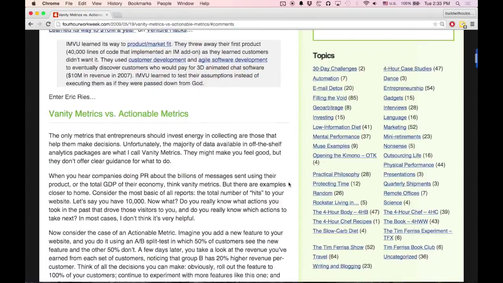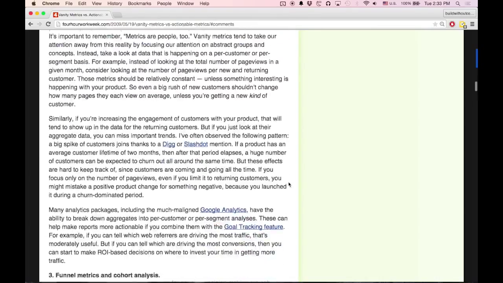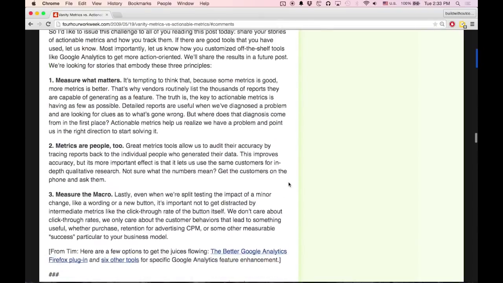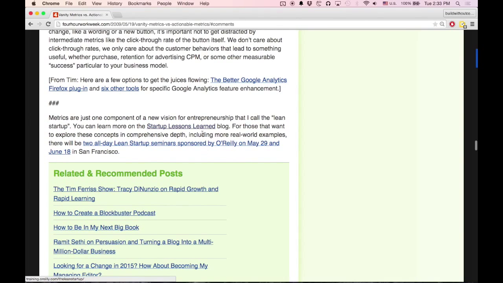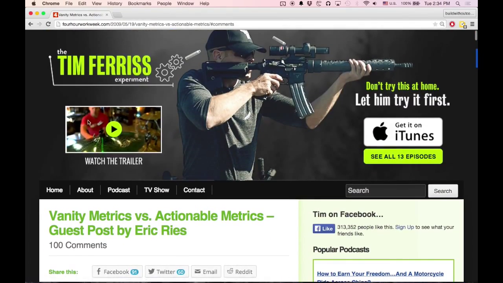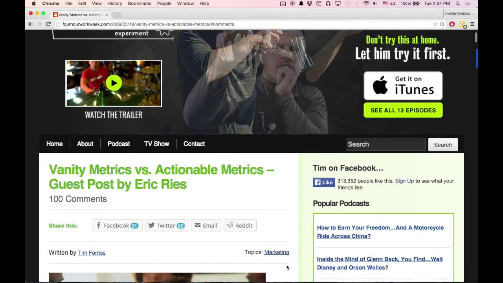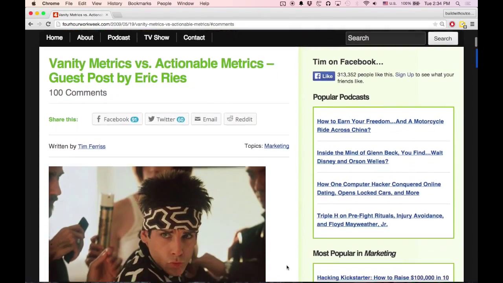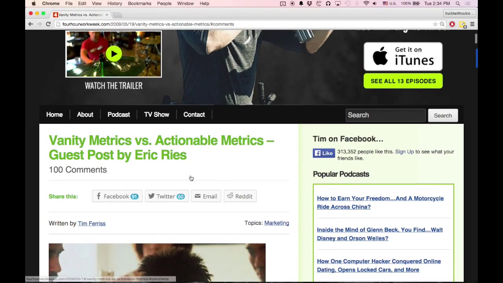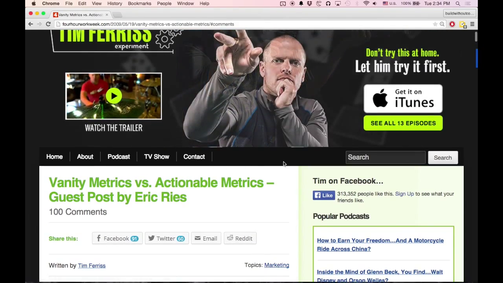And so if we look at this guest post, Eric Ries actually doesn't really link back to his own stuff. It's mostly to just different tools and such. But here at the end, here are a couple of links to basically his stuff. And so even if you only get one or two links, it can still be very, very valuable, especially in this case because Tim Ferriss's blog is so popular. So it's passing a lot of link juice, and in addition to that, his huge audience is now looking at Eric Ries' content and sees, okay, who's this guy about? Let's go check him out. So guest posting, another way to get some quality backlinks, but in addition to have access to other people's audiences.